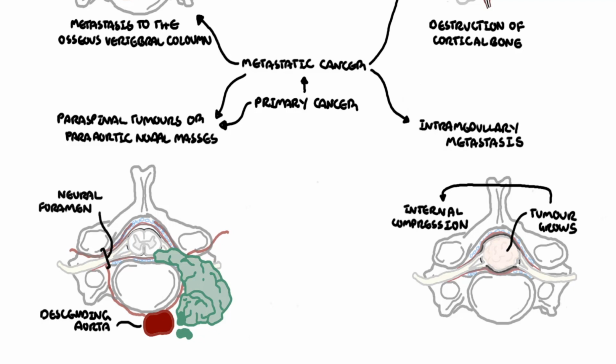The primary tumors that are mostly involved with spinal cord compression and metastasis to the spine include lung cancers, breast cancers, prostate, and lymphoma. Most frequently, the vertebral bodies become involved by hematogenous spread. Primary bone tumors, such as multiple myeloma and osteogenic sarcoma, may also lead to spinal cord compression.